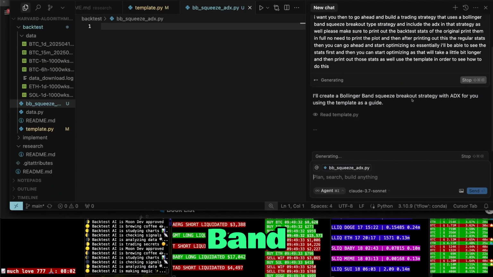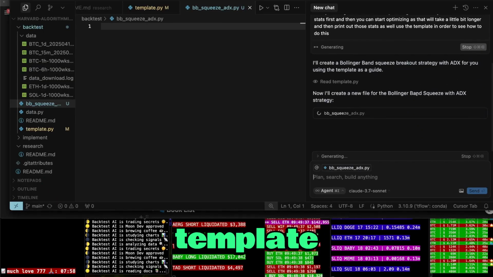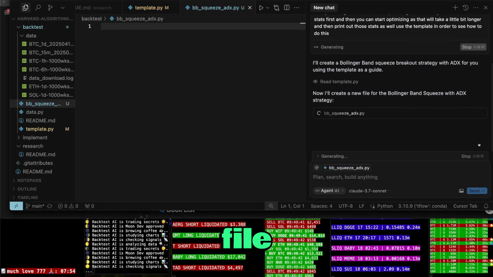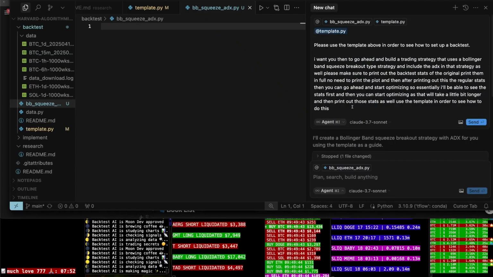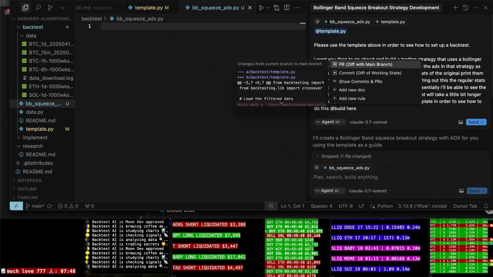I'll create a Bollinger Band squeeze breakout strategy with ADX for you using the template as a guide. Now I'll create a new file.